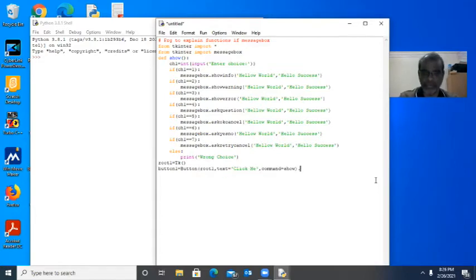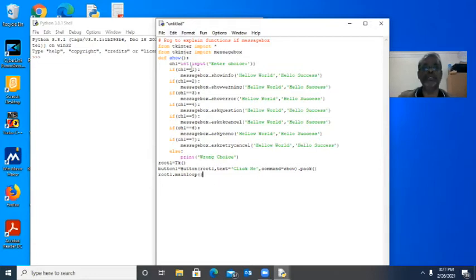Then we need one geometry manager, pack, that is top level, it will be placed. Then root 1 dot mainloop. That's all. So once again I will check the program. Input that one in: show info, show warning, show error, ask question, ask OK cancel, ask yes no, ask retry cancel, wrong choice. We are creating one root window. There is top level window. We are creating one button and that will be placed on the top level window, with the text click me, command show. If we click this button 1 with the text click me, this function will be called.